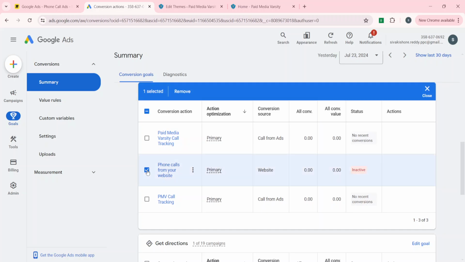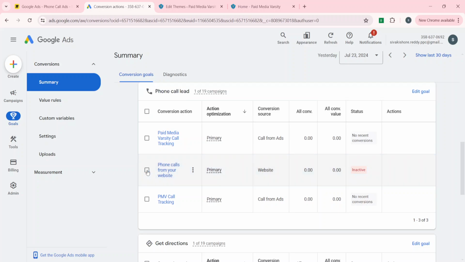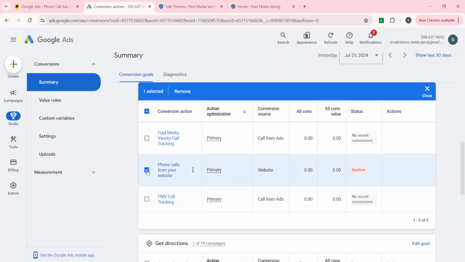I hope you are understanding. Here you do not have to do anything. What you have to do is click on your ad, and at the phone call a Google forwarding number will appear. You have to call that Google forwarding number and stay on the call for 60 seconds. Here we have defined the conversion as 60 seconds, right? So you stay for 60 seconds, and it will be recorded as a conversion, and your conversion action will be verified. That's it. This is very simple. You need not do anything in order to verify the conversion action here.